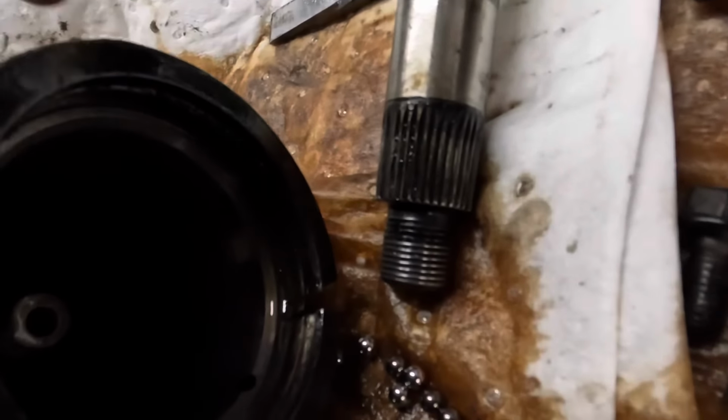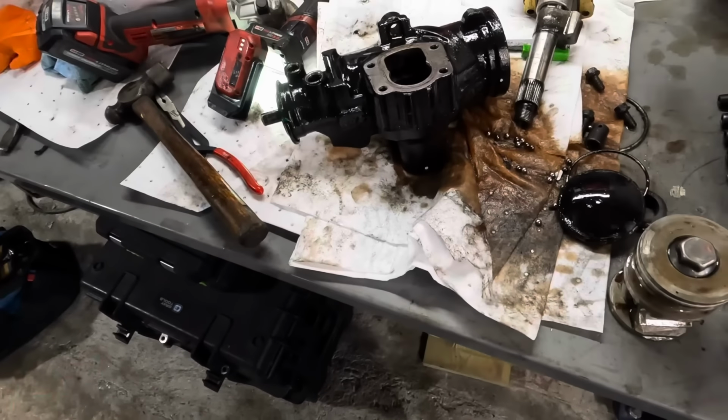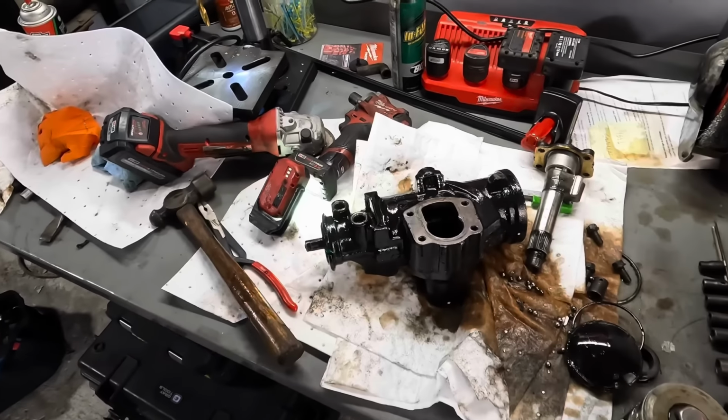Unbelievable. Okay, well, I guess that completes the autopsy of the steering gear. It's not what I thought it was. This is garbage, and I have to do the job again. Love my job so much, I'll do it twice.